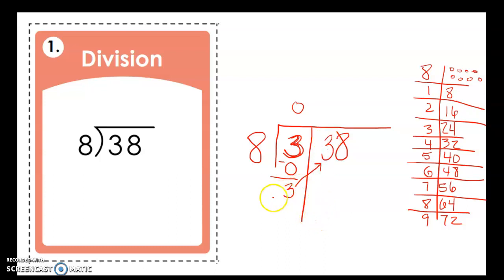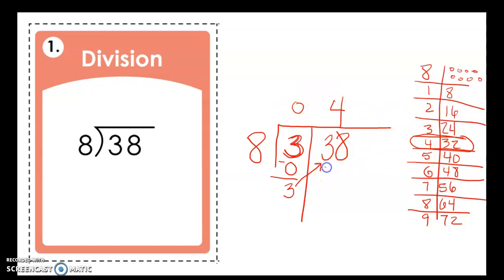Just like when we first learned our area model, we dragged our number over and made a new box. It's the same thing, except I'm only bringing the 3 over to my tens place with my 8, so 38. Now I'm going to look at my chart and see, can I get close to 38? Yeah, look right here. I can use my 32. So my 4 goes up top. This time I'm not adding those together though. This is just going to be my answer, 4.